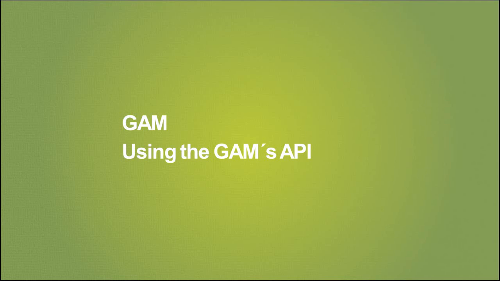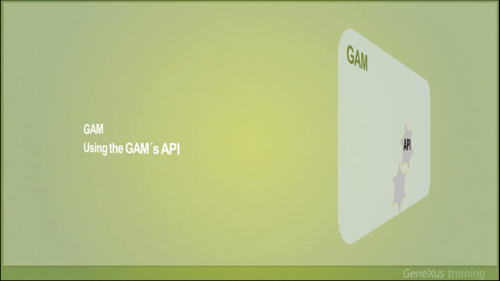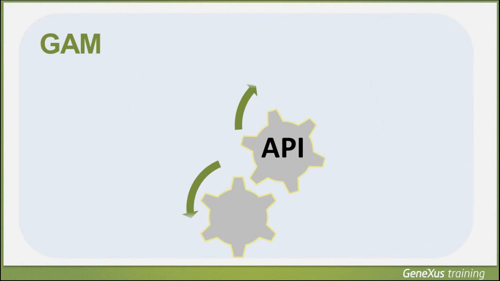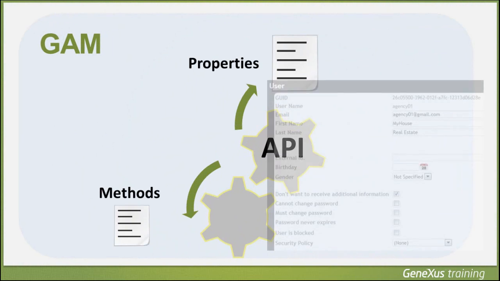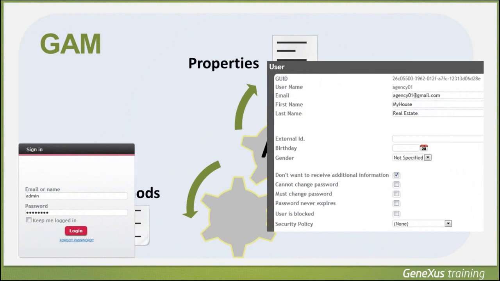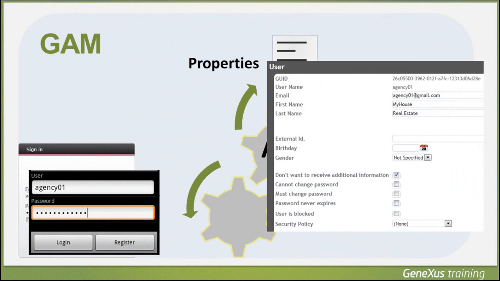First of all, let's remember that APIs are functions. In this case, where the GAM is enabled in a knowledge base, they make it possible to communicate with the GAM database containing information about users, roles, and so on. It's a different database than the one associated with the application described in the knowledge base. Now that we've introduced them, let's see how these APIs are used in our knowledge base for a travel agency.